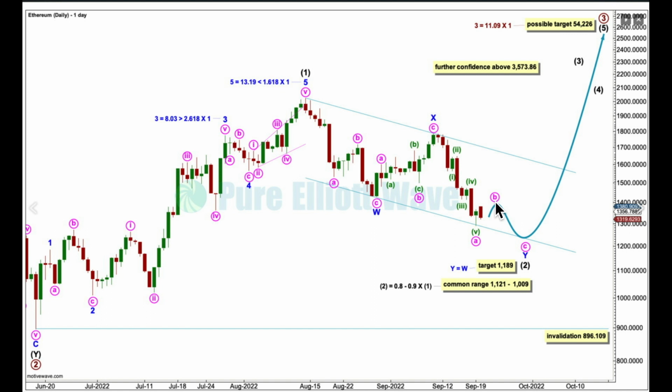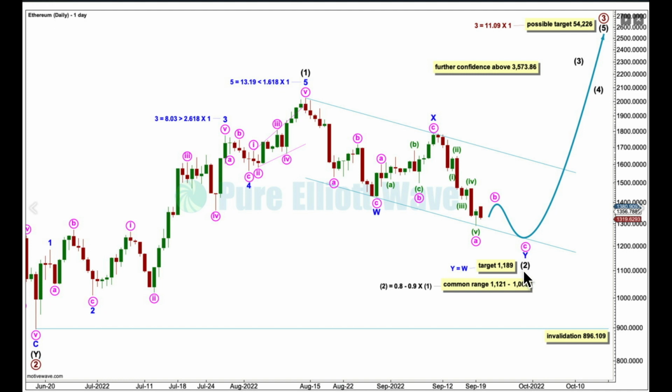Let's expect a bounce or some sideways movement for minute wave B, and then another downward wave for minute wave C. My target is for minor Y, the second zigzag, to reach equality in length with minor W, the first zigzag, at 1189. Draw a channel around intermediate 2 from the start of W to the high labelled X. Place a copy on the end of W. The lower edge of the channel perfectly shows where price found support a couple of days ago. It's bouncing up.